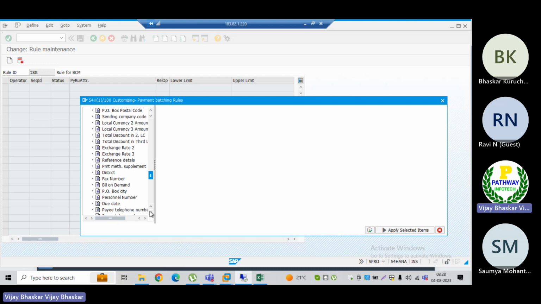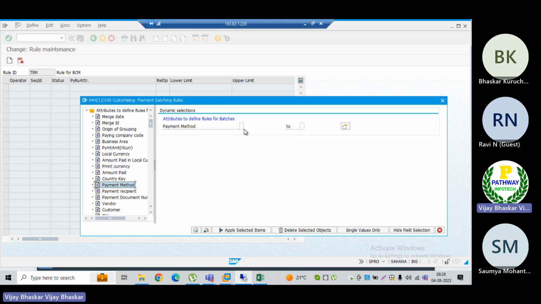So it is used for the batches, right? Yes, exactly. That means we have to give some prerequisite. These are the prerequisites, then the batch will be created as per the... No, that is a different one. This is the grouping. The basic configuration, I will show you that one. Payment method. Yes, here it is.